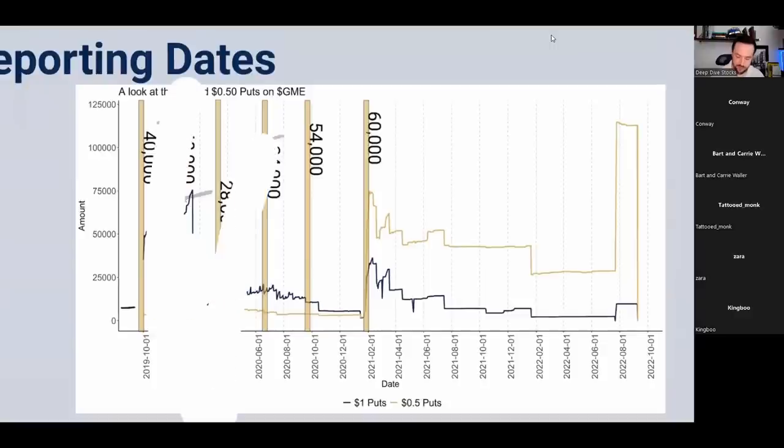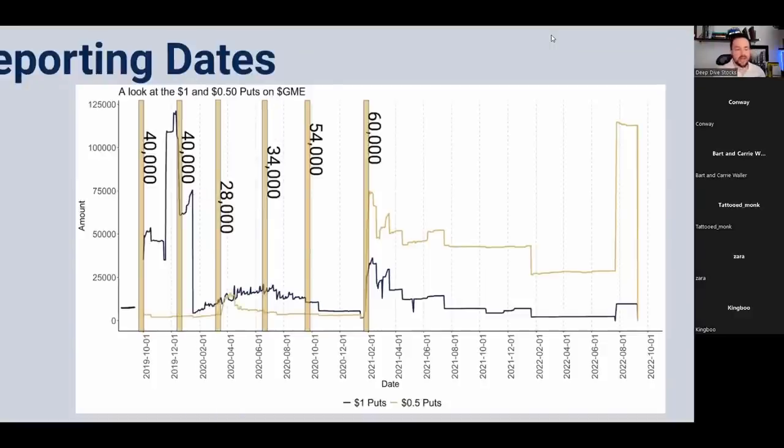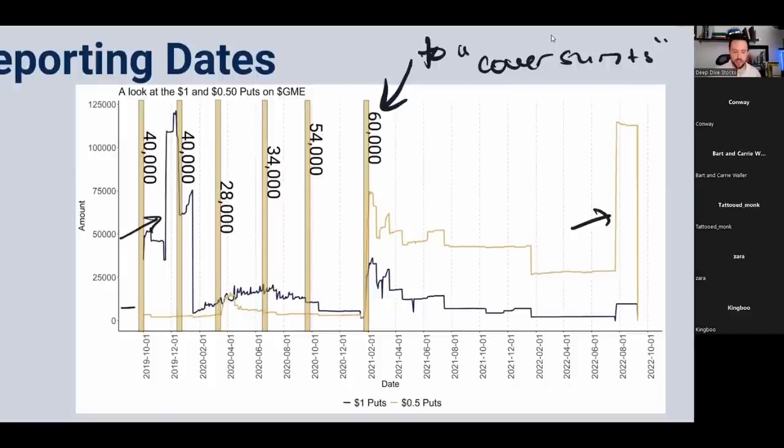But the next logical question was, maybe this has an association and maybe we can see this very unique opening and closing of puts. Can we start to tease out what these puts were doing? Why were they being opened? My initial thought was that these were being opened to cover shorts, right? Because of the behavior of how they open, the reporting date is coming up and I need to say that I covered all these shares. So I sell a whole bunch of puts, I'm technically long these shares. Bam, I covered my shorts. And in that theme, I needed to start to tease out whether these were dealer long puts or dealer short puts.